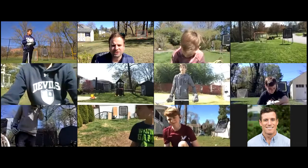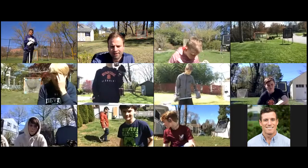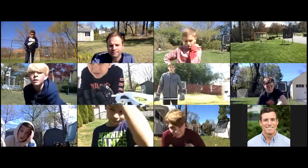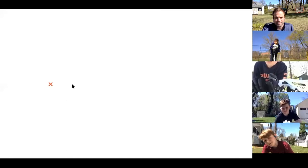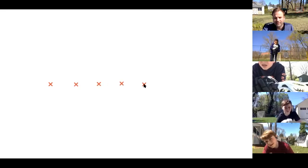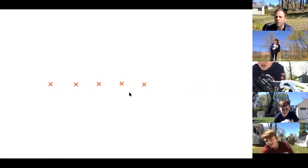Good. What we're going to transition to next is some stick handling. Okay. So I'm going to pull up a whiteboard, and that way you guys can see what the setup will look like. All right. Okay. So just imagine these X's are cones. All right. We want to set up 5 cones. Okay. And this should be total distance, as much space as you have to work with. I've got maybe about 10 to 12 yards.